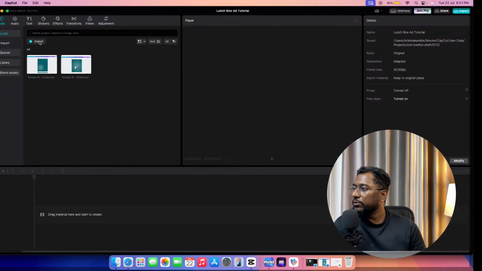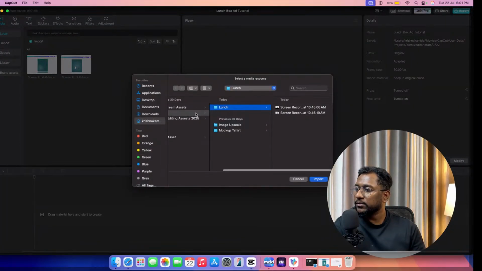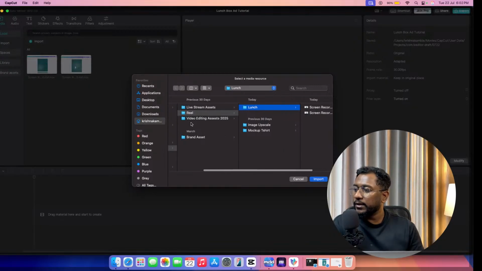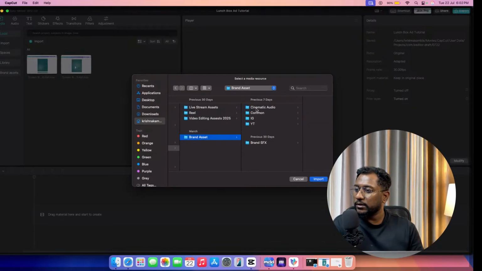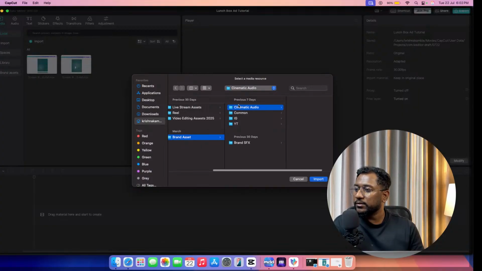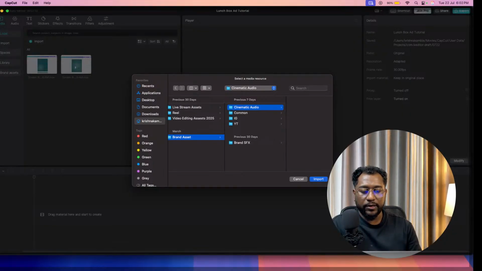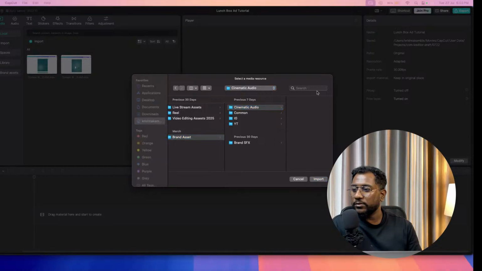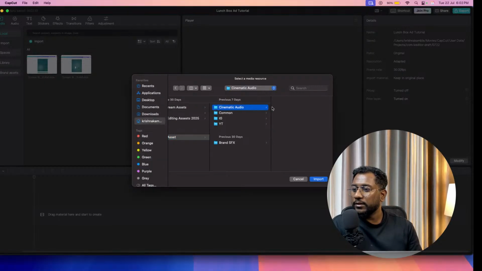And now you need to add the brand assets. So always create brand assets for your reel. So you can see here the folders, brand assets, cinematic audios that I use for cinematic reels, then common things that it will require me while working on the designs. So I will add everything here.